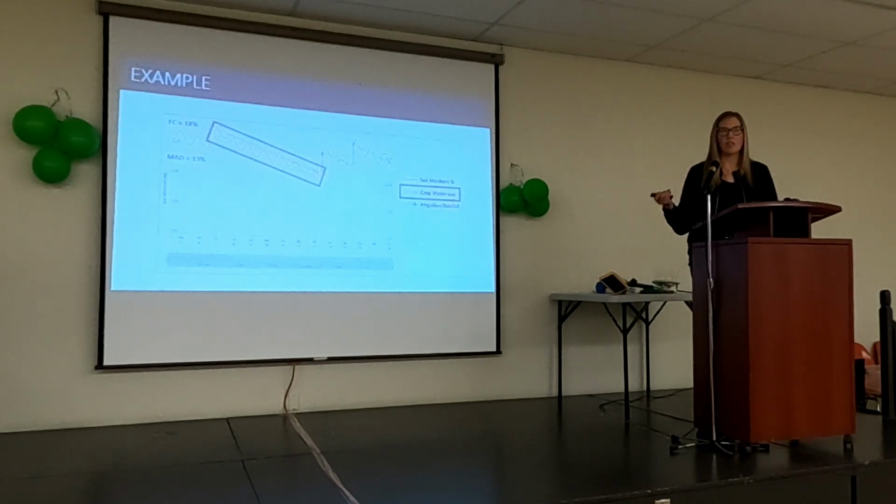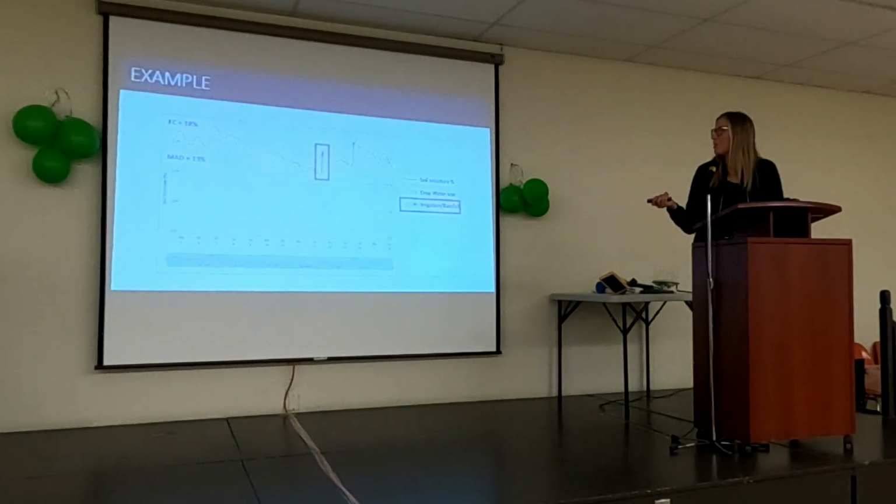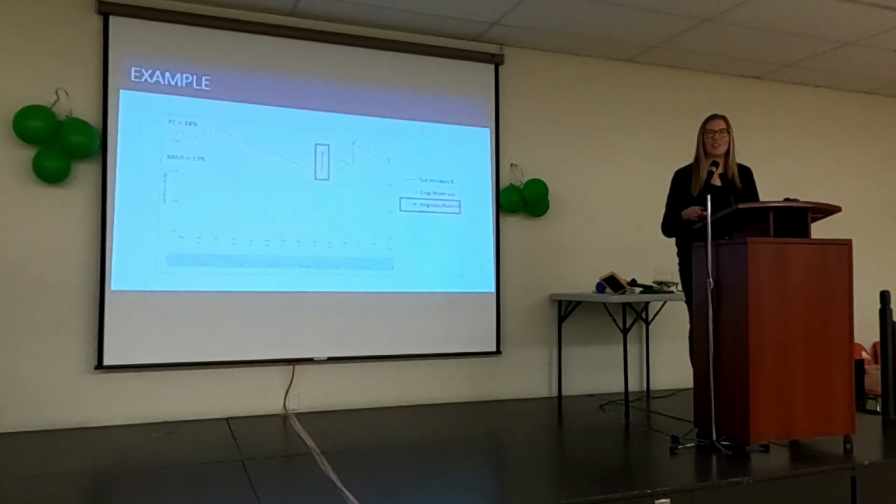Throughout the week, the crop's going to be using water. There's going to be hot and windy conditions, so the soil moisture is going to deplete until we hit that MAD at 13%. So that's when we calculate the irrigation depth required and schedule an irrigation. Here's a spike when we irrigate, bring that back up to field capacity, and then, to simplify it, that just really repeats throughout the field season.